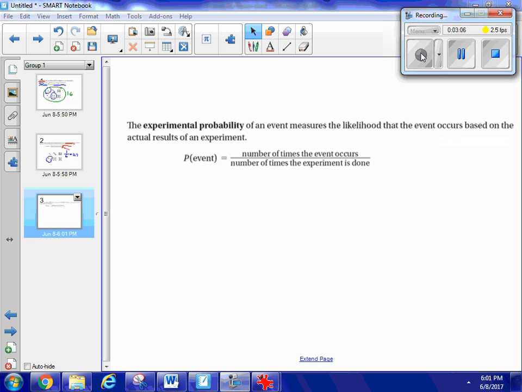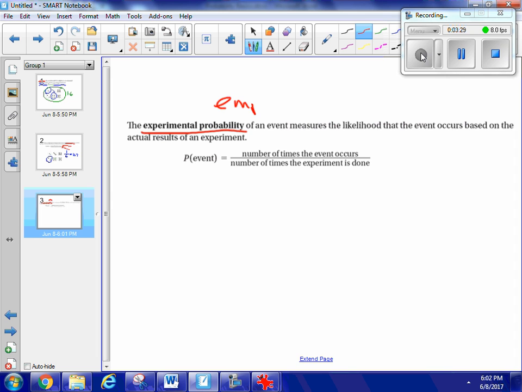Another kind of probability is an experimental probability. And that's kind of a situation where, well, we don't really know what the likelihood is. It's not like a dice where it's all perfectly clear. There's 6 choices. There's going to be a 1 in 6 chance of each choice. It's something that we have to find out by experiment, by experience. Sometimes this is called an empirical probability. Empirical meaning something that comes from experience.